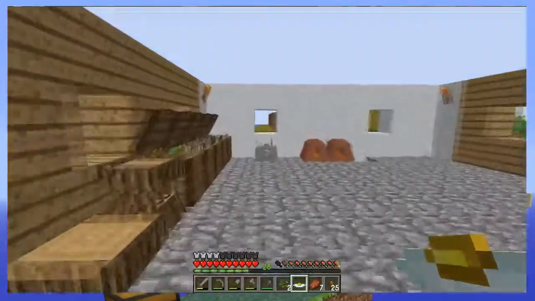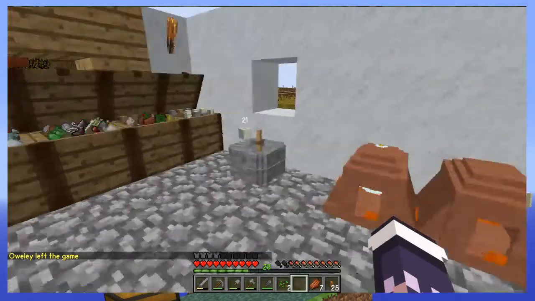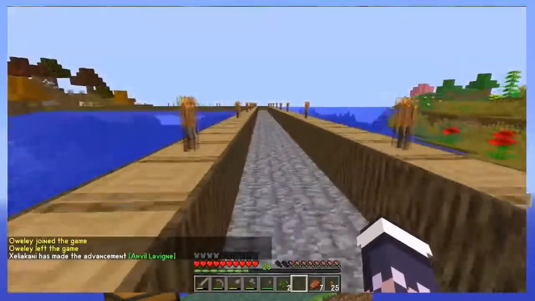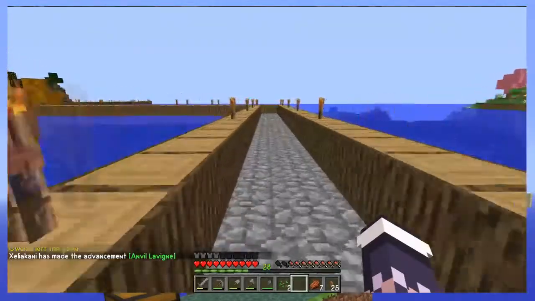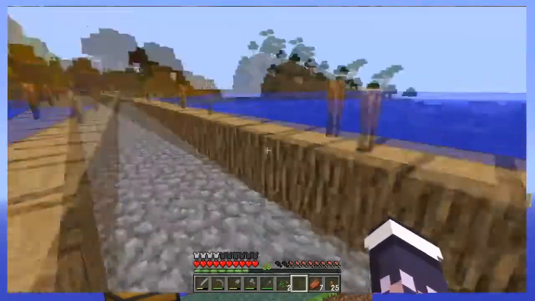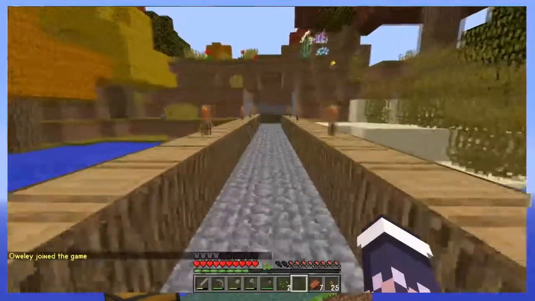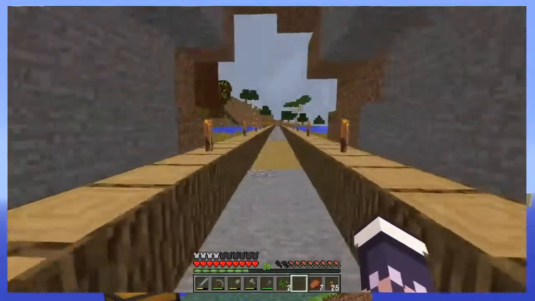And you can cook these on the grills and stuff. I don't think you can cook them in a kiln. I've never tried, but I'll come back to that. Anyway, we can go back to our village. And we'll be able to get some farmland and start working on a farm. And I think at that point, I will stop the stream for today. It was a bit of a short one, but I'll be able to do a longer one tomorrow, I believe.